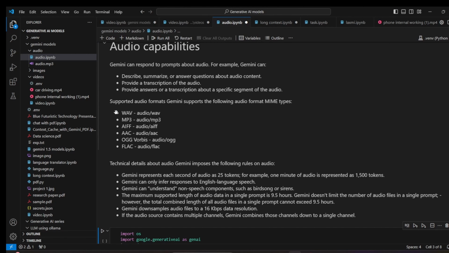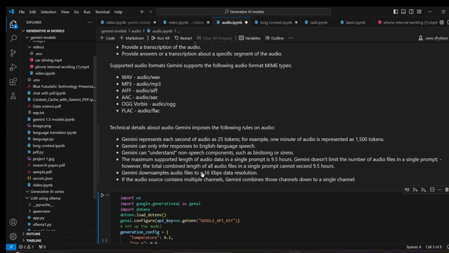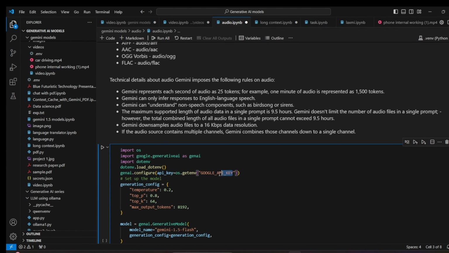Now you have to create one .env file. In that .env file, give the variable name GOOGLE_API_KEY as it is. Then give equals and type your API key like this. Got it? Then only it will work. With single quotes it will also work, but just do what I say.